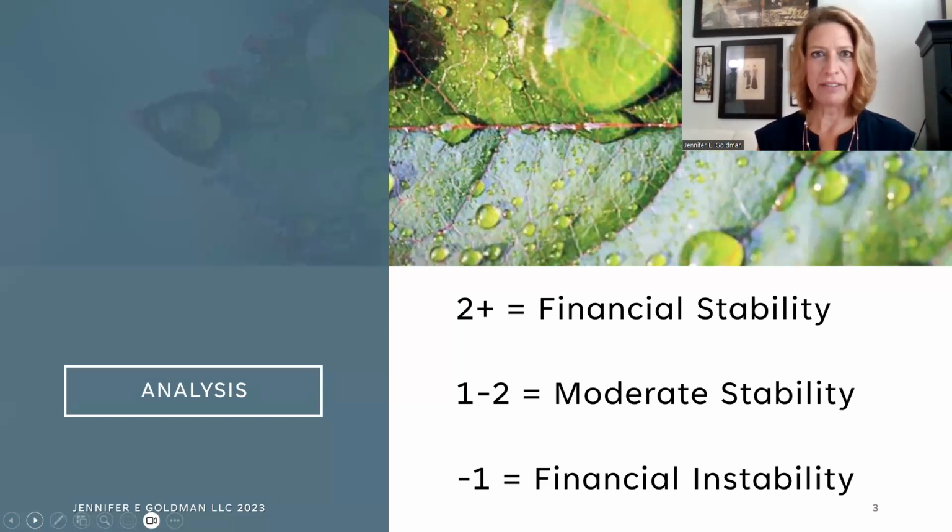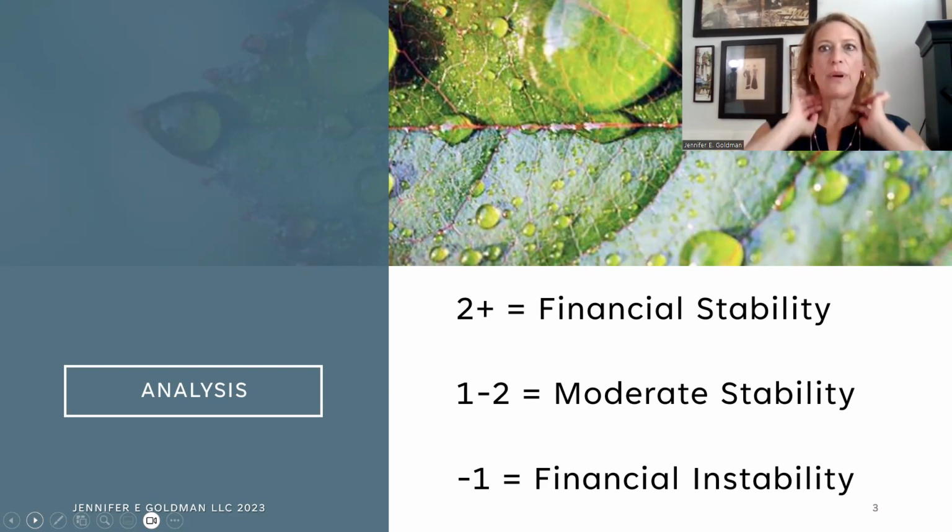So what happens then? You get that number, you divide your assets divided by your liabilities. So when you think about that, the math that you come out with is going to be an indication of your organization's stability. So if you come out with a 2 or higher, you are financially stable. If you come out somewhere between a 1 and a 2, it's okay. You might want to change up some things and figure out a better way so that you can get above that 2.